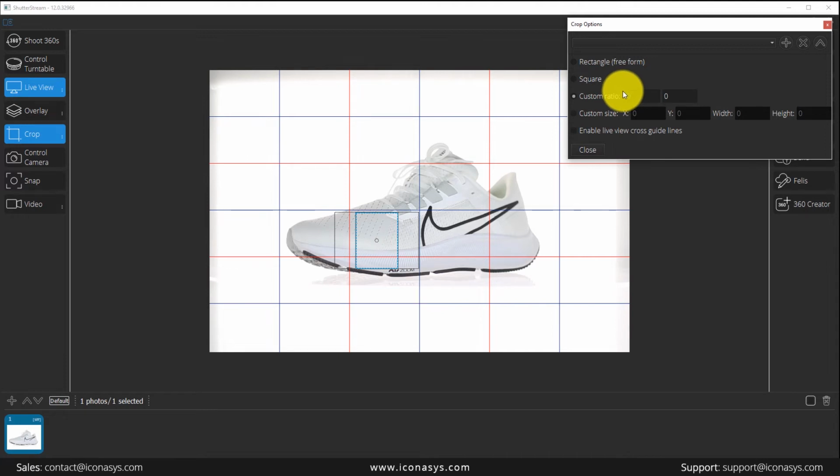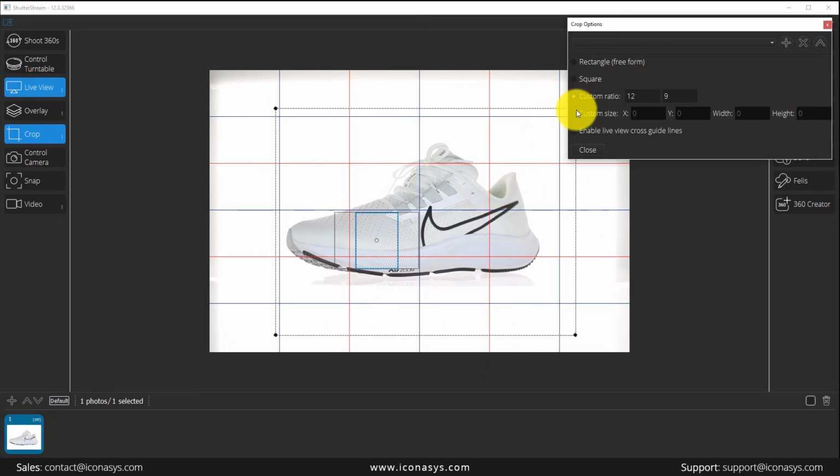Now the next thing we can do is crop at a custom ratio. So for instance, maybe I want all my images at 1200 by 900 pixels for my website. We will want to enter a custom ratio for our crop, and you typically want to find the lowest common denominator. So 1200 by 900, that would be 12 by 9, or a lower common denominator. We could probably get that down to 4:3 if required. Anyways, now when we draw our crop, you're going to see it retains that 12:9 ratio.